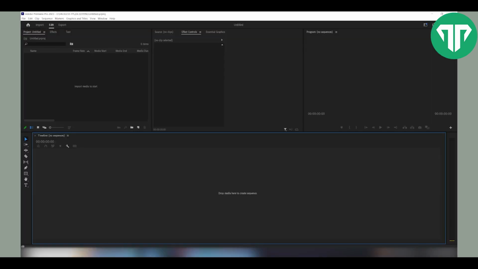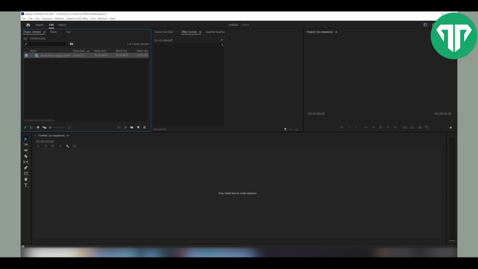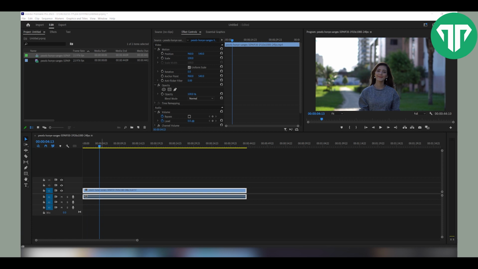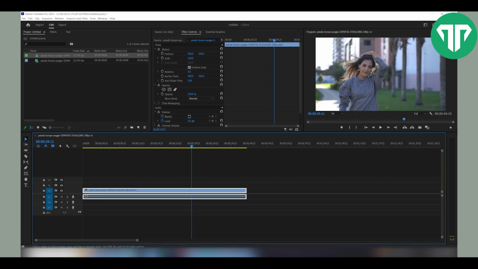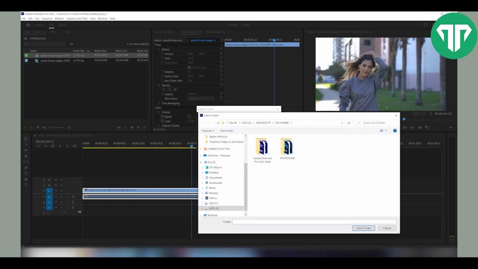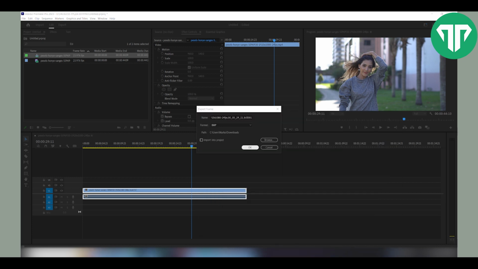So you want to load up Premiere Pro, and then you want to add your media to the edit file and then down to the sequence. Then select the frame you want to start with. So let's say this one. You need to click on full, select the camera icon to export frame, and then just save it wherever you want to download it. And then just click OK. Of course, I forgot to mention, make sure that the image is in JPEG format.